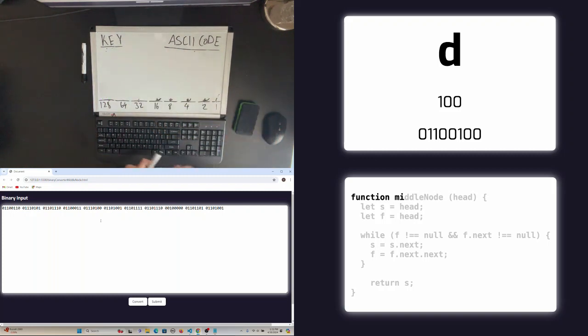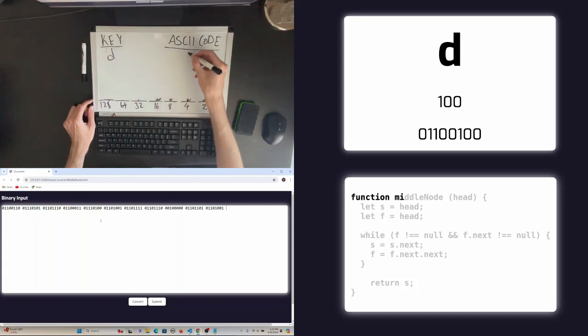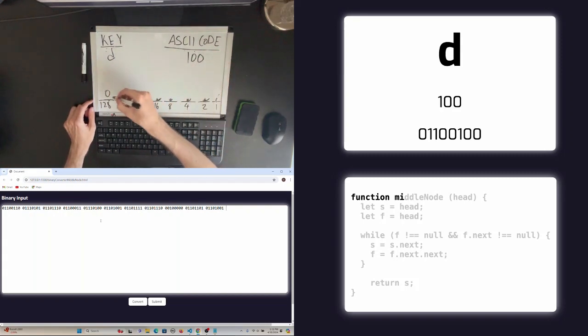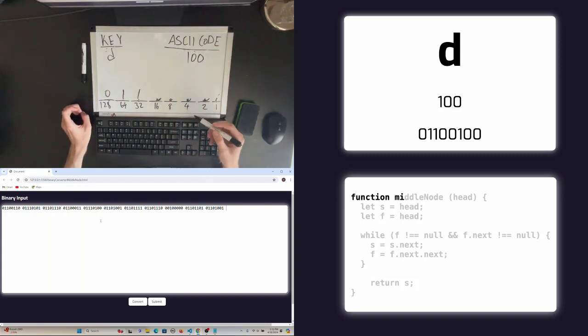So now we are on to the letter D. That's code 100. And so we're going to need 2 of these to spell middle. So 96 and then 4. So 0, 1, 1, 0, 0, 1, 0, 0. Do that again.